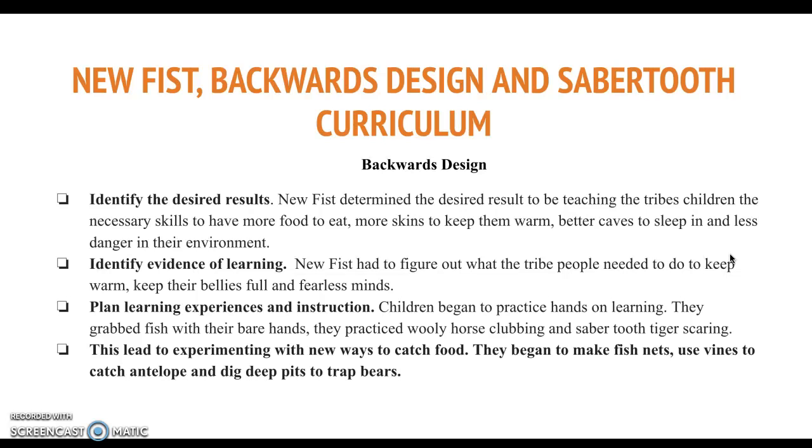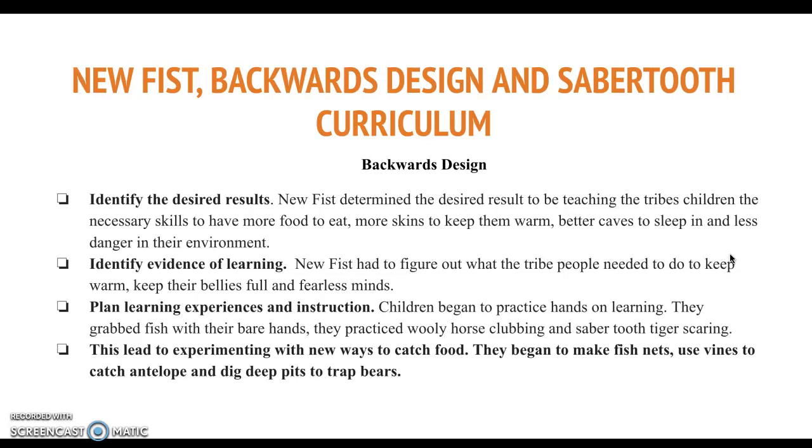So he needed to set a goal, which was having more food to eat, having more skins to keep them warm, having better caves to sleep in, and less danger in their environment. So he needed to figure out how he was going to do this. How could they keep themselves warm, keep their own bellies full, and keep their minds free of fear? So he needed to figure out how he can teach children to do this.